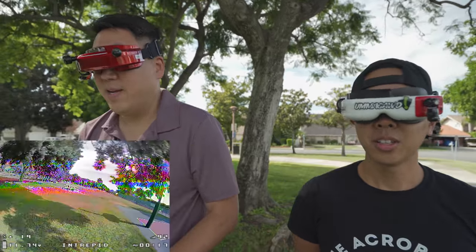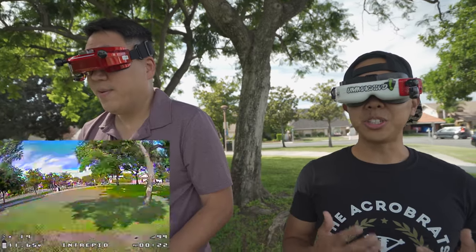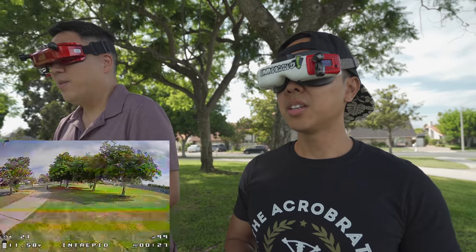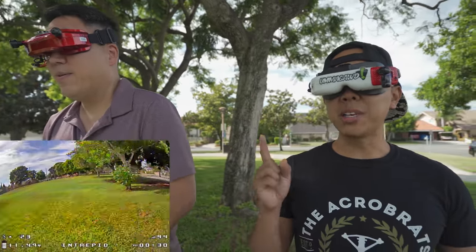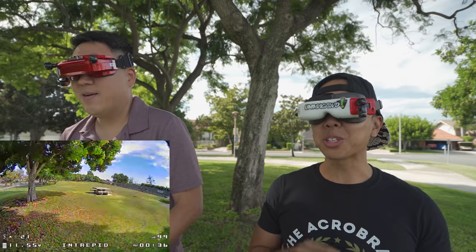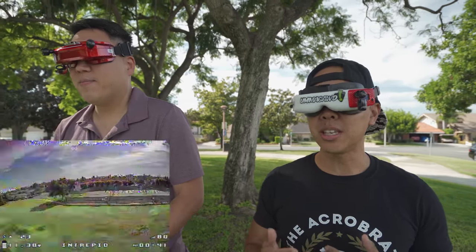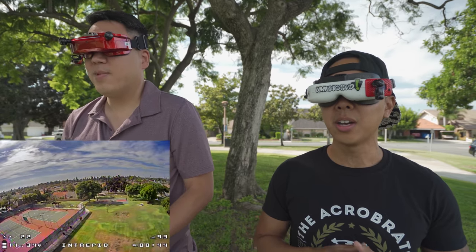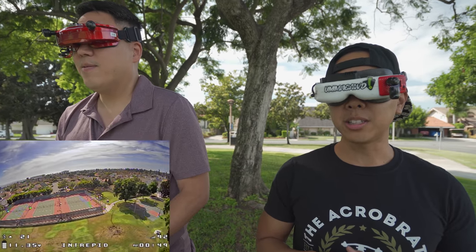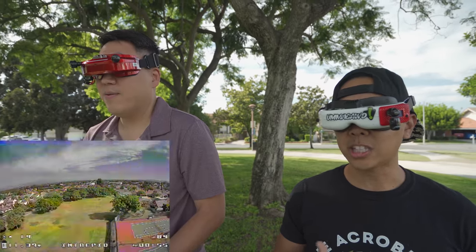So what do you think of the feed? I'm coming from an Eagle, and I see this is actually pretty close to that. Does it look a little too saturated to you? It does, but I'm colorblind, so colors aren't that big of a deal to me. What I look for more is crispness in the image and being able to see a lot of detail. Right now I'd say this is pretty good — I'd definitely rock this. I'd feel comfortable doing some of the more bando or massive light change kind of stuff.